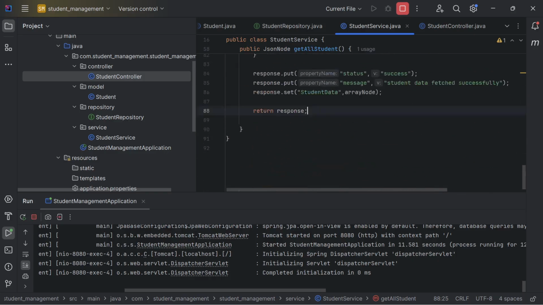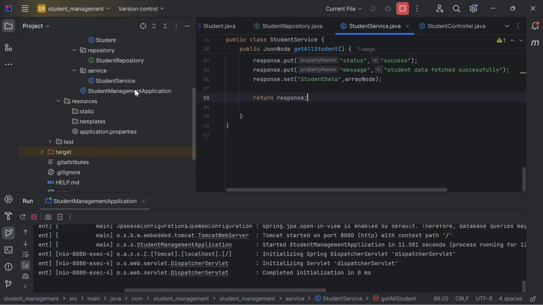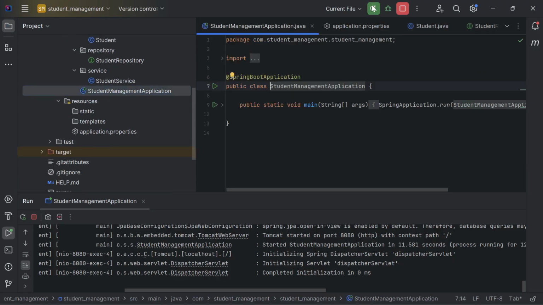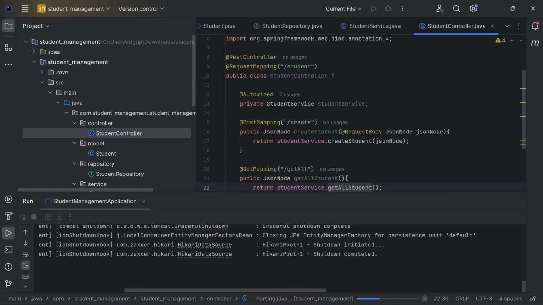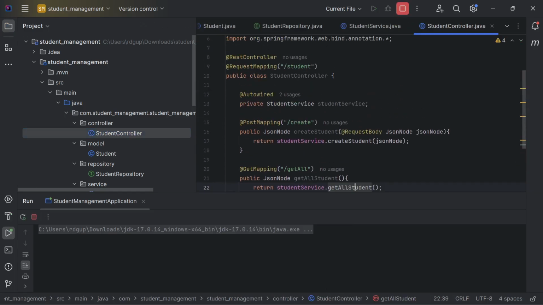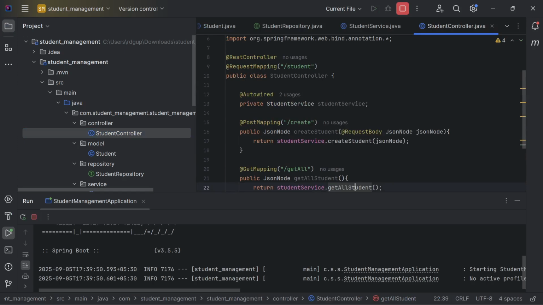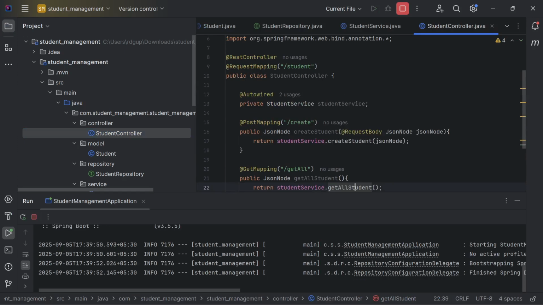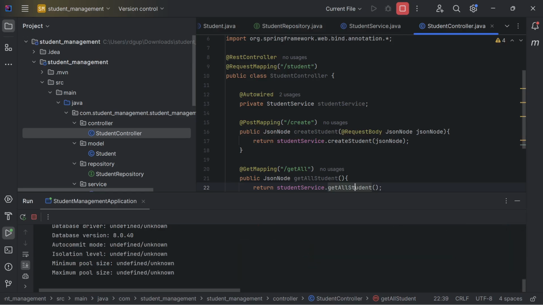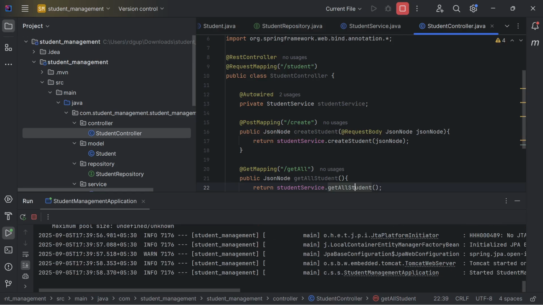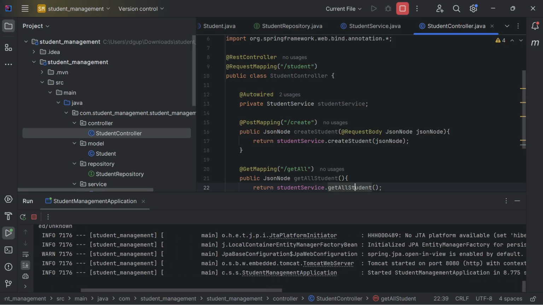So this way, we are going to restart our server, and the URL we are getting is student/get all. Tomcat gets started on port 8080.